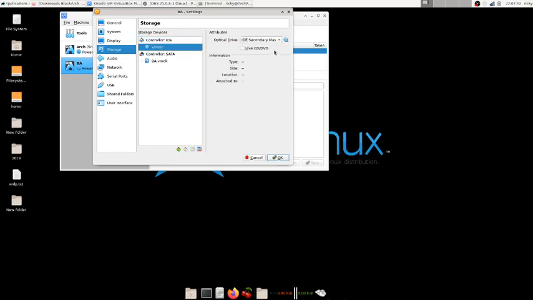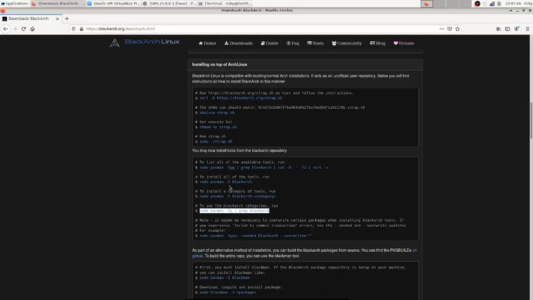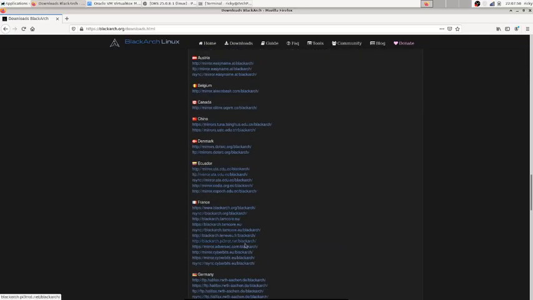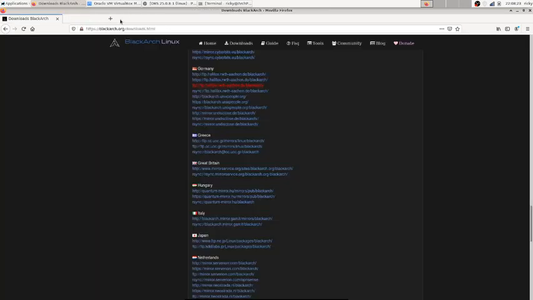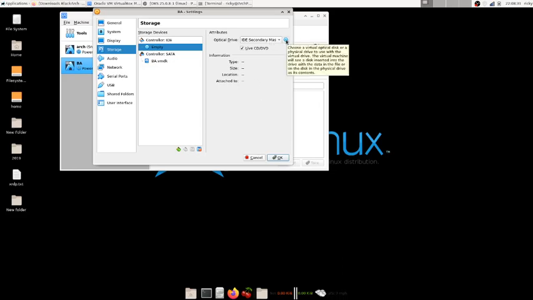Then storage. You see that I'm putting my BlackArch CD there. I downloaded it. If you go down in this page, you can download it from anywhere. If I show you Germany, you see the BlackArch ISO and OVA. I suggest, this one will be downloaded from the Git repository, so don't go there. Go to ISOs and download whichever ISO. Normally I'm using this ISO, the net installation. This is the same as how you installed Arch Linux. Download it from there, and it's 14 gig. It's a very huge ISO image, so it takes a long time. If you do not have constant internet like me, please use torrent to download that.